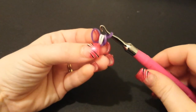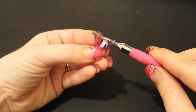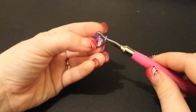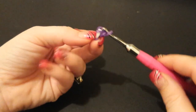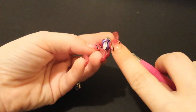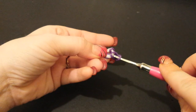I'm just going to turn my hook like this because I need to grab it just like we did the first time. So I'm just going to grab it like so. It may be easier to attach and then slide it out. So once I'm like this again, I'm going to do the same exact thing, making sure that you're in front of that band there. I'm going to push down with my hook.